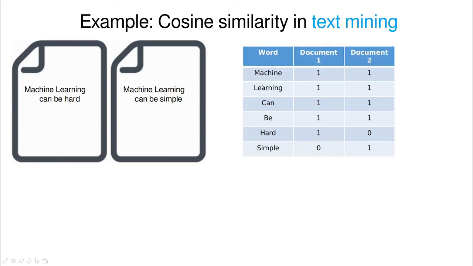Let's define different dimensions. So one dimension would be the number of appearances of each word in each document. So document one would have something like this vector, one, one, one, one, one, and then a zero. Other documents would be all ones and zero would be at hard. Now let's define the dot product. Remember, which is multiplying dimension by dimension and then sum. So this is going to be one times one, plus one times one, and so on and so forth. So the product is going to be four.